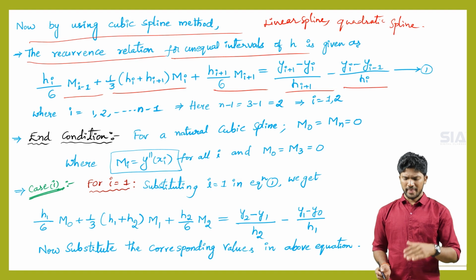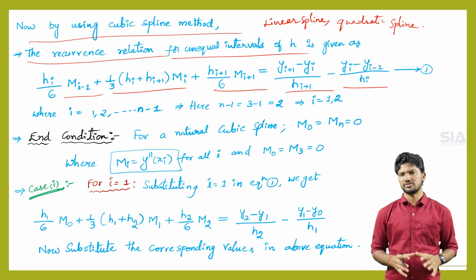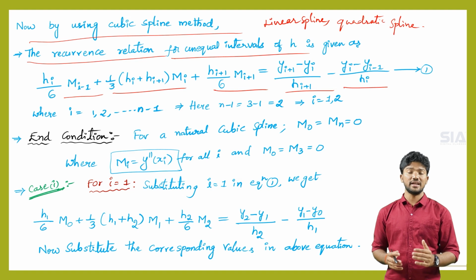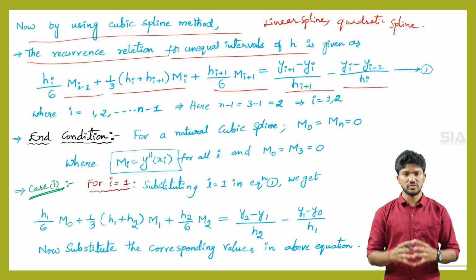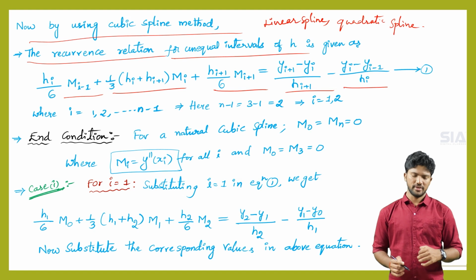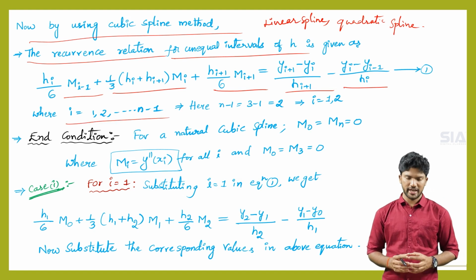Okay, so in that cubic spline separate topic, there is also a derivation. That derivation we do not need here. Okay, so in numerical differentiation, how we can use this cubic spline method, that is only what we are going to study here, where small i values lie from i is equal to 1 to n minus 1.